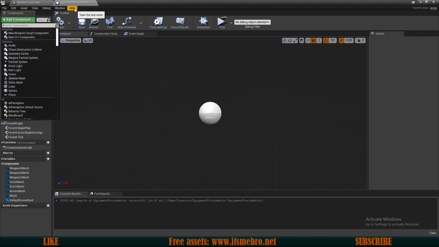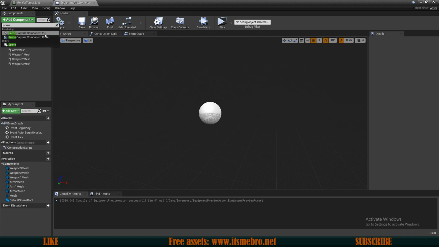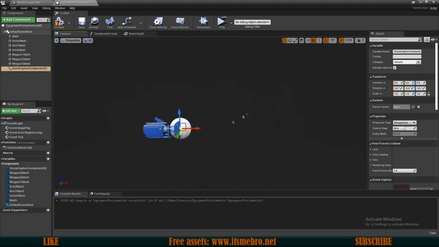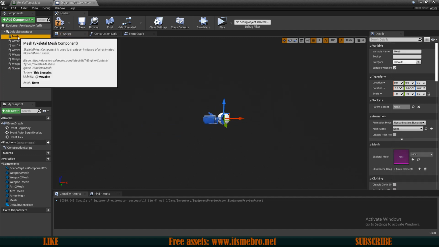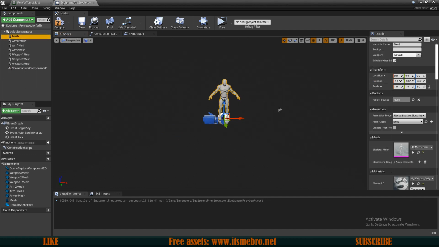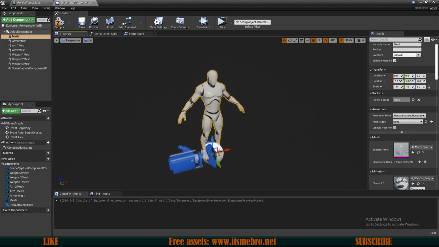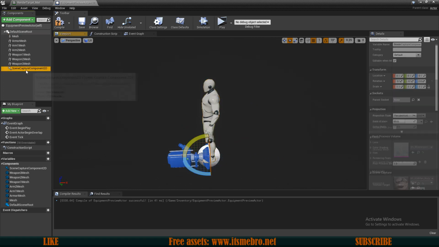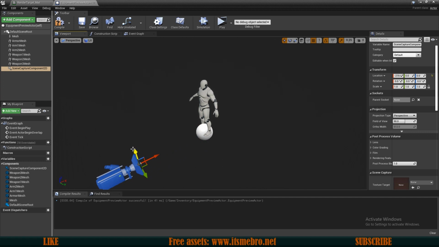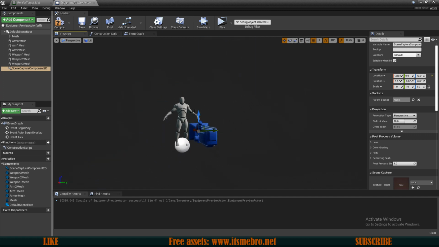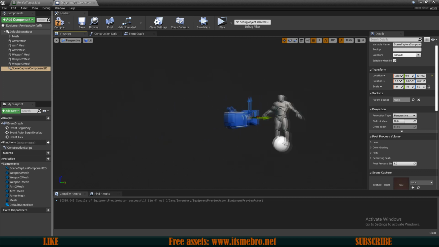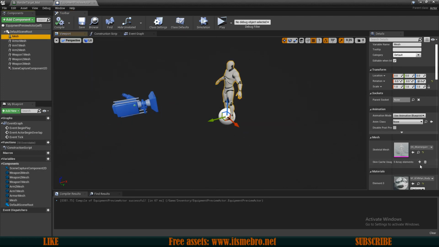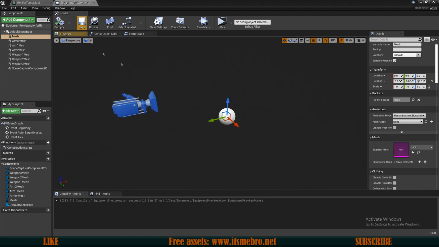And the last component that we need to look for is the scene capture component 2D. There we go. We have this set up. Now for the testing purposes, probably I would suggest selecting the skeletal mesh and actually creating the skeletal mesh itself. As you can see, by default this guy is a little bit sideways, so what you want to do is rotate this guy towards the camera. Then you want to select the camera and move it out a little bit so that this guy would actually be in the frame. So for now, let's just simply move it up here, and probably we will need to adjust this later on. Now I'm going to remove the skeletal mesh because we need it to be empty.